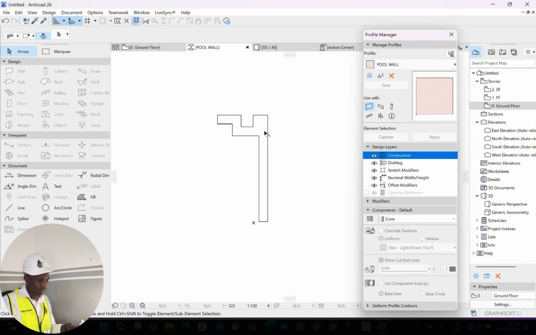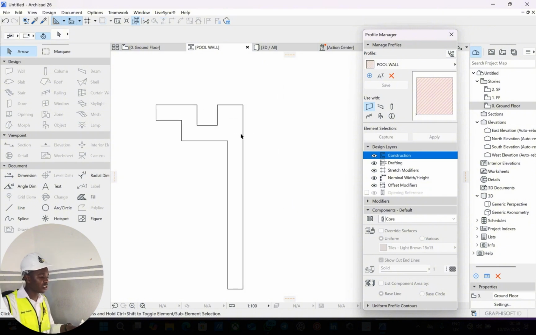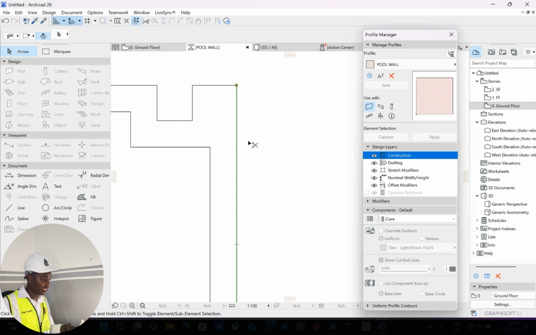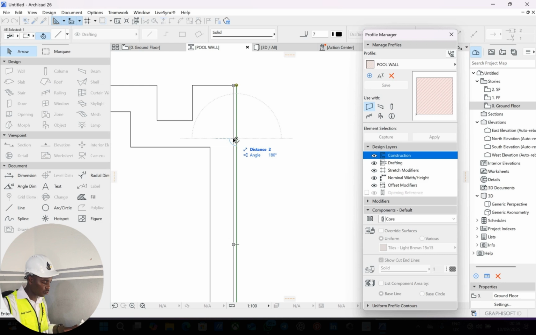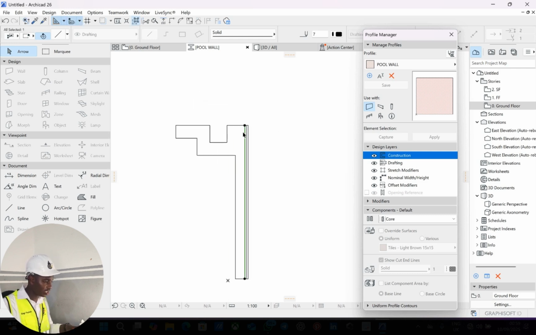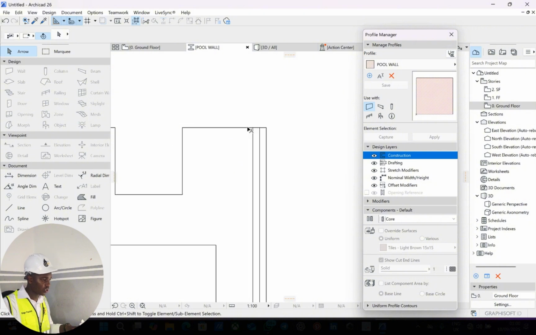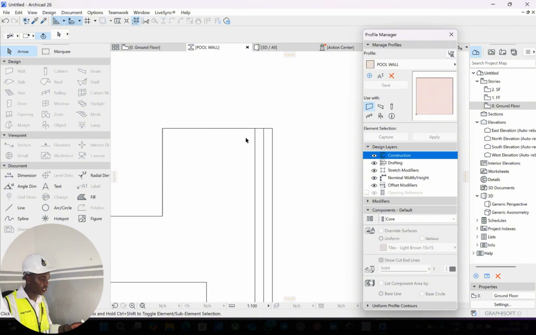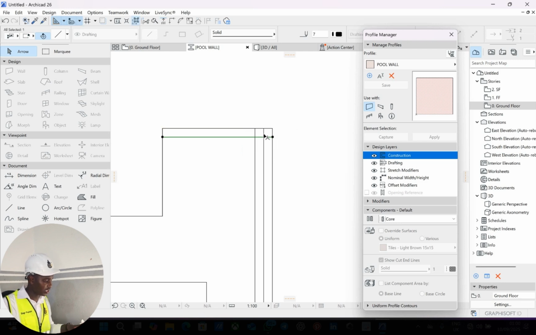Okay, this is what we have. Now you duplicate again internally. Control Shift D, duplicate 2, enter. Control Shift D again, 2, enter. You press enter to validate the setting. So this is what you have. Again, you duplicate, Control Shift D, enter. You carry it 2 centimeters down, click enter.